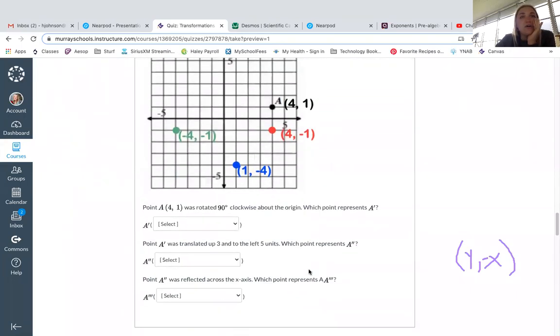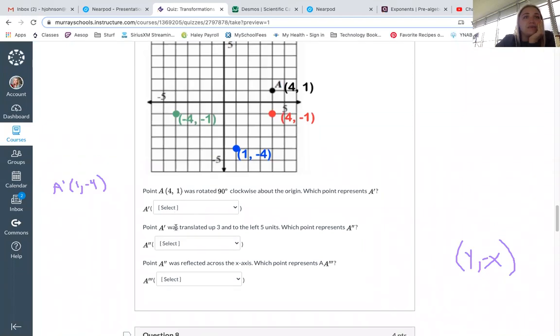Okay, so I'm going to use that mapping on 4, 1. The y comes to the front, so the 1 is going to come to the front. I'm going to write this down as A prime. The y comes to the front as 1. And then the x changes sign and goes to the end. So this 4 changes to a -4 and goes to the end. Fingers crossed, hopefully there's one that matches 1, -4. There is. I actually could have seen that in the picture, I guess.